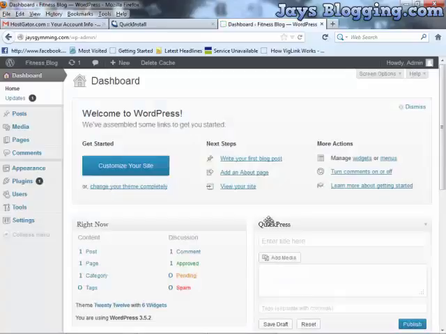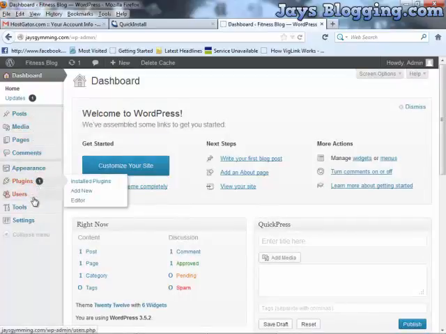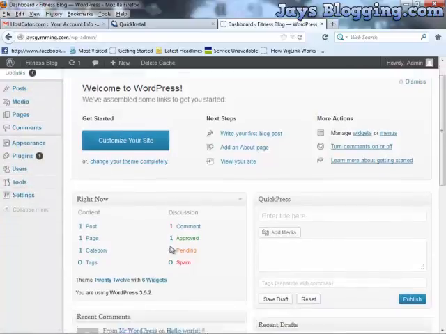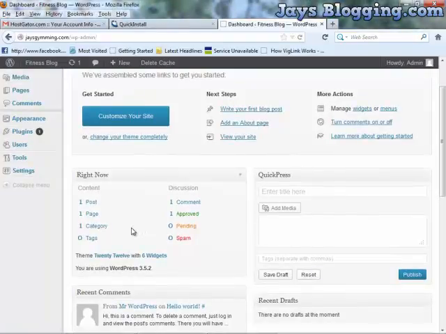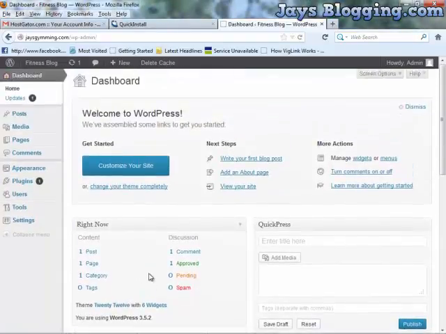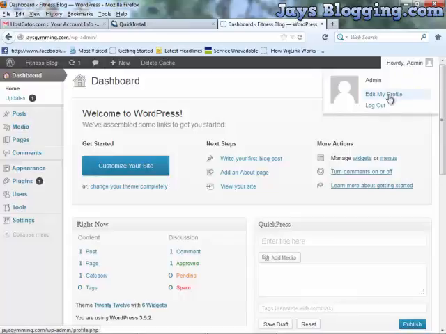This gives us access to our dashboard specifically for our own website. It's very easily set up. We've got all our tools to help us build and manage our blog down here. We've got ways to monitor, manage posts, pages, categories. We're going through that later on. You can see this bar up here. You can choose to edit your profile. This is how we can log out.